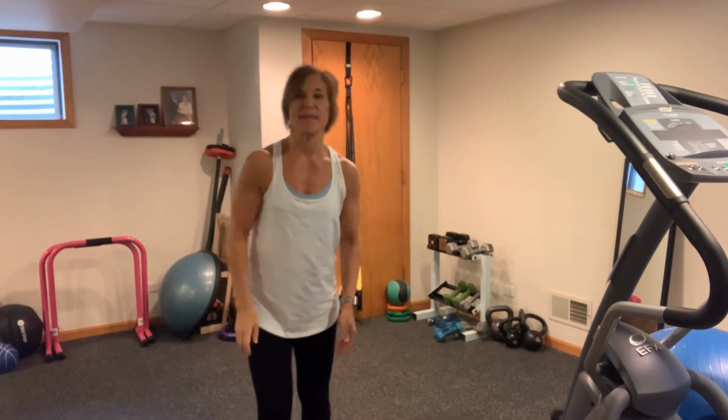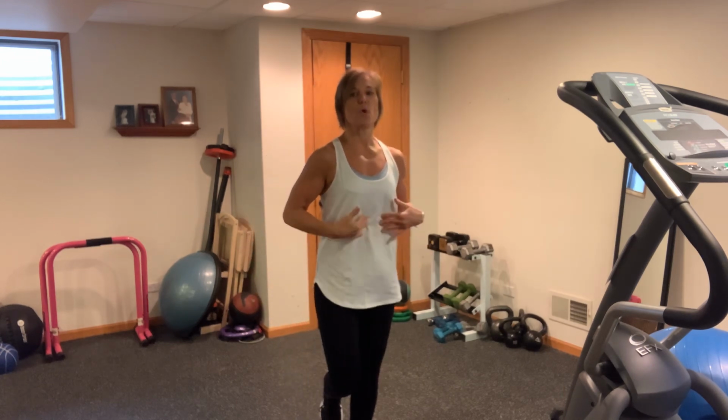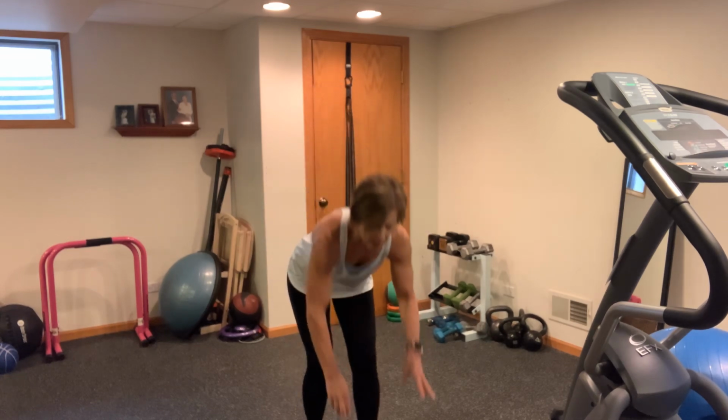Everyone. Today's workout is going to be a total body strength workout. So we're going to be working the whole nine yards: biceps, triceps, shoulders, back, legs, core work. The only equipment you'll need is some assortment of free weights if you have them, as well as some tubing.